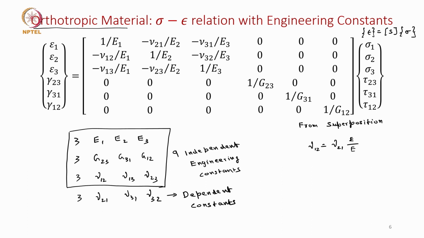Once we know the compliance matrix, one should be able to find the stiffness matrix as well, because previously we have shown that the stiffness matrix is simply the inverse of the compliance matrix. Since we are able to write the compliance matrix in terms of the engineering constants, we should also be able to write the stiffness matrix in terms of the engineering constants, but of course, since we are doing an inversion, that expression will be a little more complicated. But this is an important observation: both the stiffness and the compliance matrix can now be written in terms of these engineering constants.